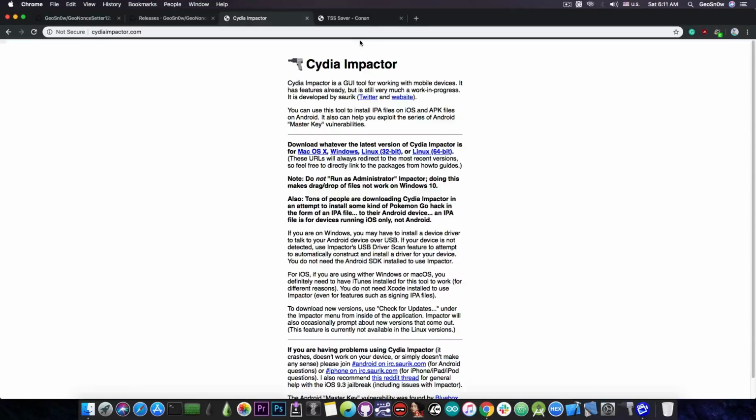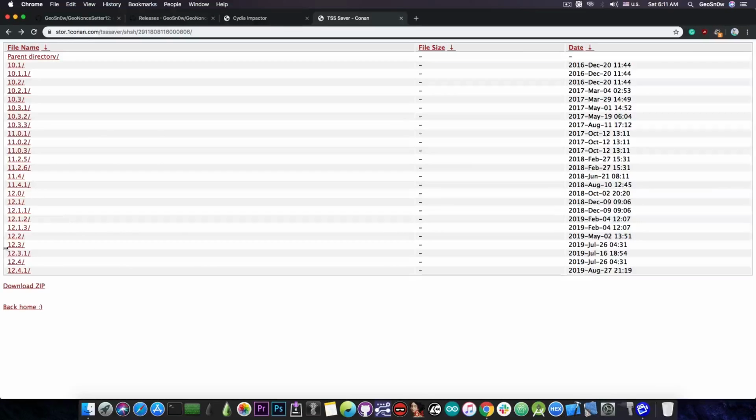But first, before you can use the application, you need to have blobs to be able to downgrade, and I do have them in here. I have been saving my blobs for this particular iPhone 6 I have in here since iOS 10.1 back in December 2016. So as you can see, I have a nice collection of blobs. Of course, I cannot downgrade to all of these in here, but I can, for example, downgrade to 12.3 or 12.2, even 12.1.3 and so on. So for example, I want to set the generator from my 12.4 blob to be able to downgrade in the future to it, or to be able to restore when it's no longer signed if something happens and my device boot loops. That's actually a very good practice.